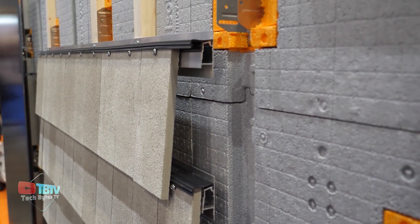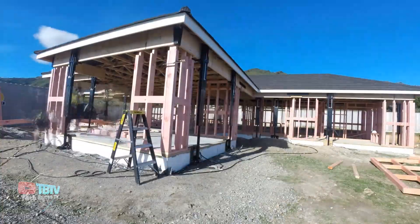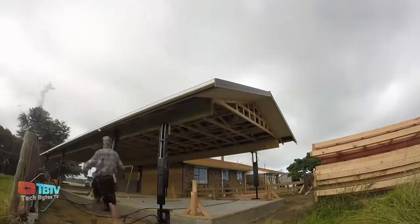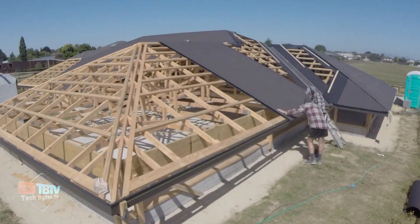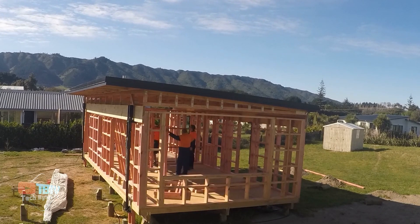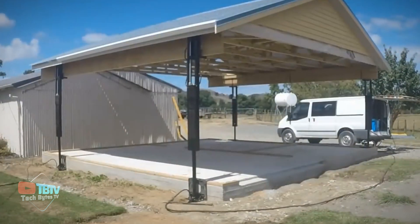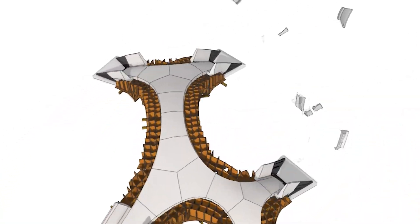Coming down to the top three construction technologies, we still have an amazing insulation technology to come. This New Zealand company has invented a faster, cheaper, safer, and easier way of building roofs. Using their setup, there's no need to hump materials up a ladder or set up scaffolding — they actually start from the roof and then build the structure down. An additional benefit of starting with the roof is that workers can immediately start on the interior, protected from the elements once raised. The company claims to lift the roof and fit the framing daily, and this incredible technique can easily be scaled.